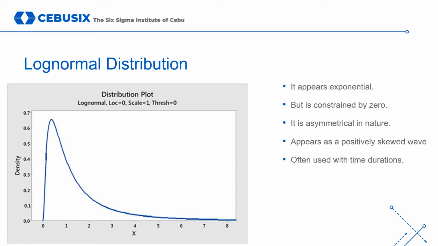At first, the log-normal distribution might appear to be an exponential distribution, but on a graphical analysis, it is obviously constrained by 0. The log-normal distribution on a histogram is asymmetrical, with the trend line appearing more as a wave that moves across the page. The location and size of the wave varies with each data set. Log-normal distributions are often used when working with datasets that describe time durations, such as the time a process or machine is down, or distribution of assets of wealth among the population.